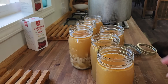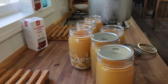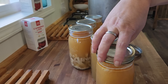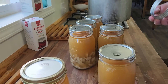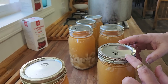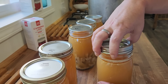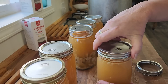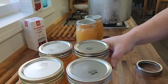Now we're going to put the lids on as is the norm. I'm using ForJars canning lids. Absolutely love these canning lids. They do fantabulous and they have amazing customer service. So now we're going to do finger tight — we're going to put that on and go until it stops, period. We're done. No extra cranking — that my friends is finger tight. If you put it on too tight, then the air that's in there, which is between the liquid and the top, cannot evacuate, which it needs to do. That's part of the canning process. That's why headspace is so important. If you're just making up your own headspace, then you are not canning it safely because they factor in the headspace and what's needed for vacating the excess air that is in there.